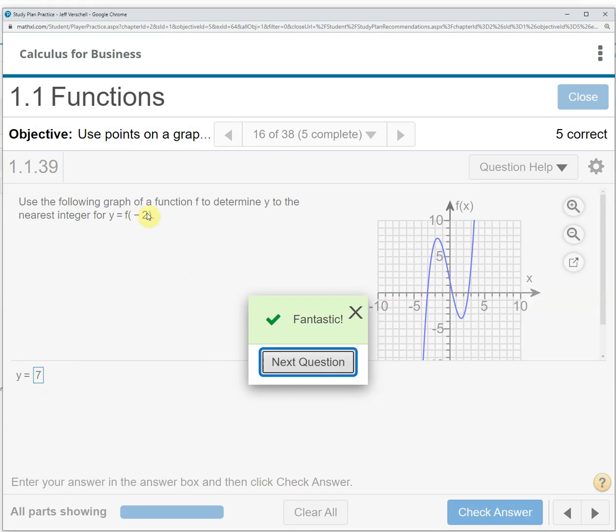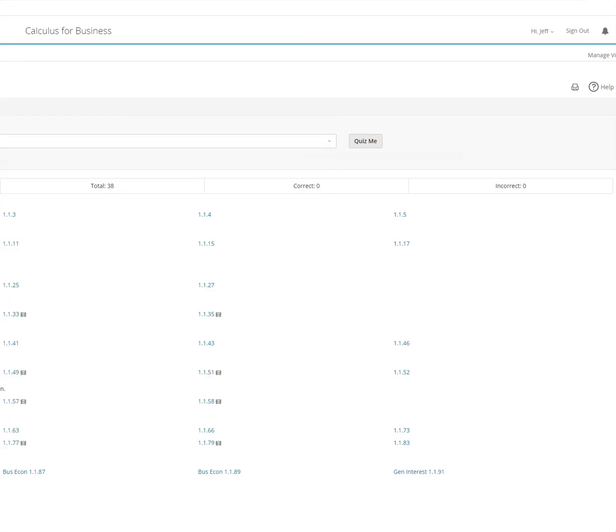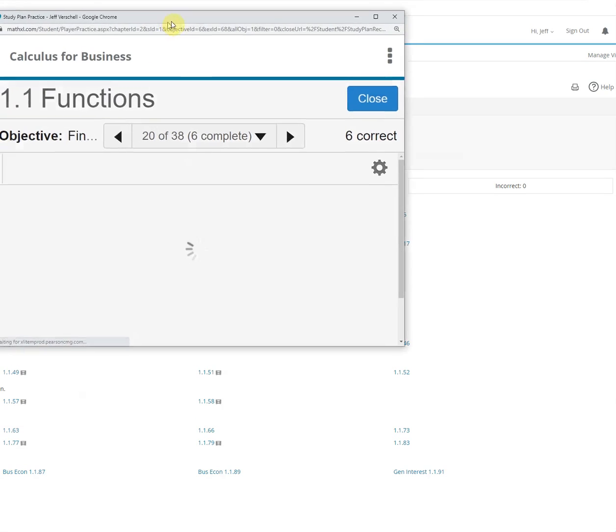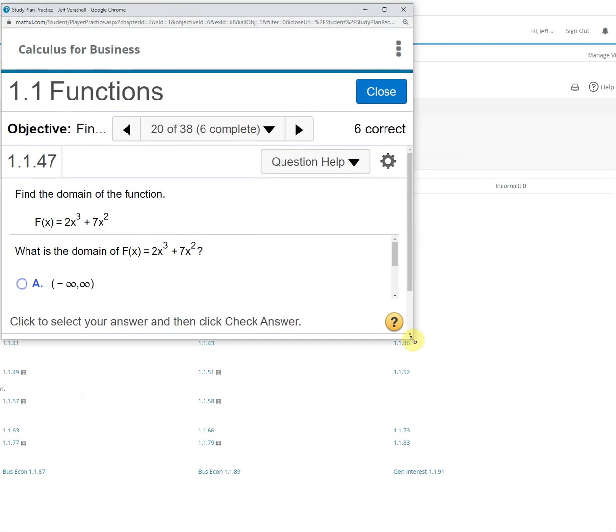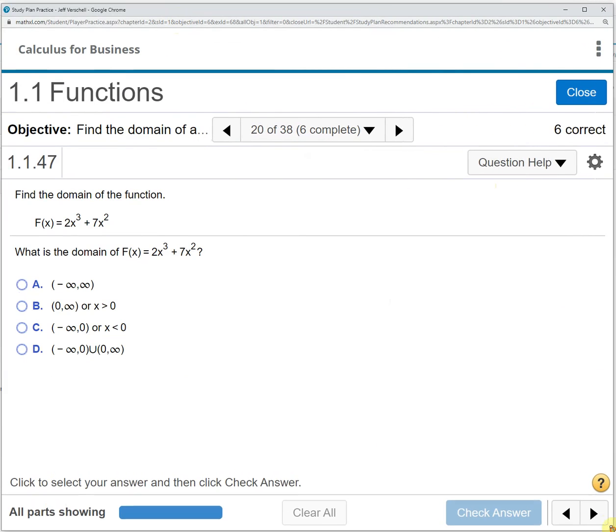Okay? Again, this is the x they want me to look at, so I go over to that x value. I go up or down until I hit the blue line. So for example, if this had said positive 2, I would have come over here, and then I would have come down until I hit the graph and seen the y value. Okay? Domain, we could do a quick one of these. Just doing a quick one of each example just to help you out.